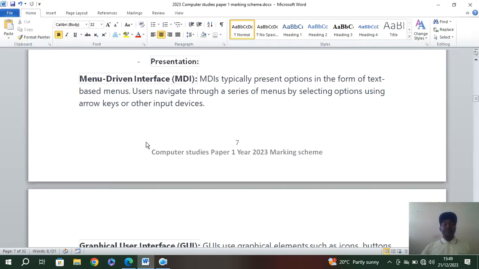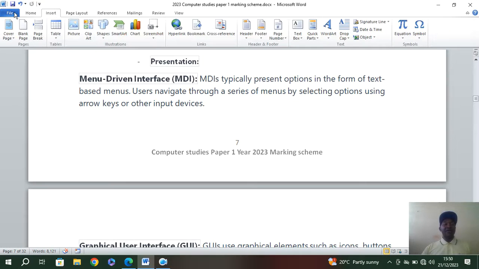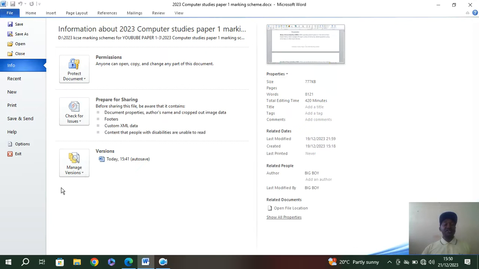So here, menu-driven typically presents options in the form of text-based menus. Users navigate through a series of menus by selecting options using arrow keys or other input devices. So the basic thing is that when you're talking about menu-driven, when for example I click on this one here, you see you get some menus.